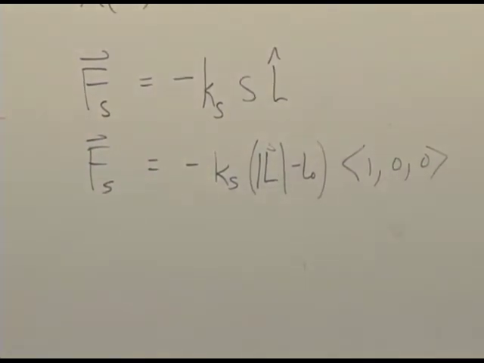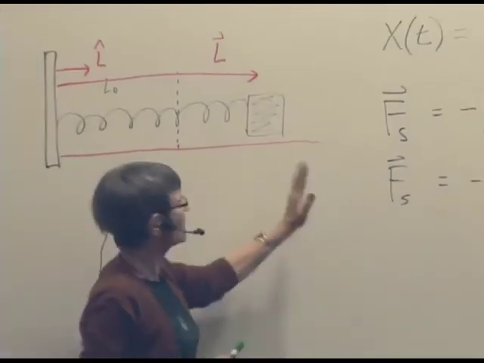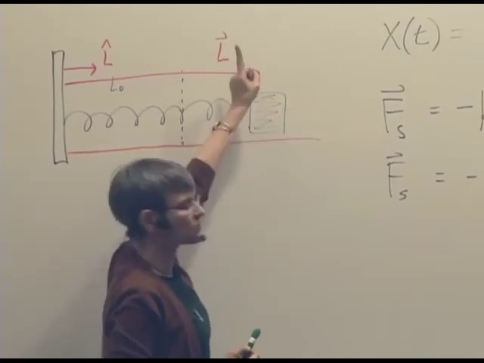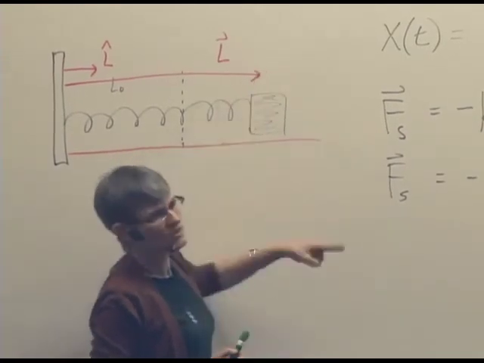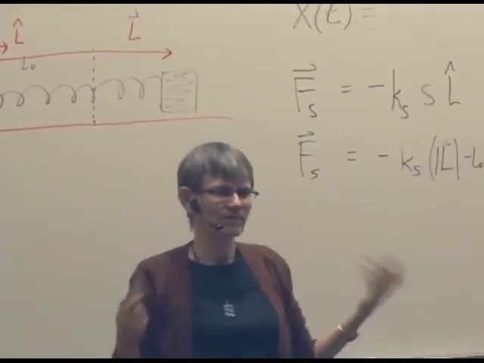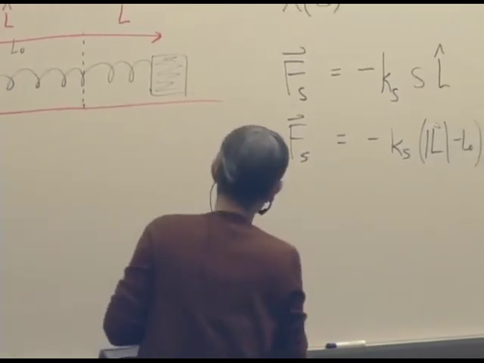Now it is true that there are other forces on the mass. There's the gravitational force due to the Earth pulling down. There's the force of the air cushion it's riding on, or the water cushion pushing up. But since the momentum of the mass is not changing in the y direction, we can conclude that those forces are equal and opposite and not worry very much about it.